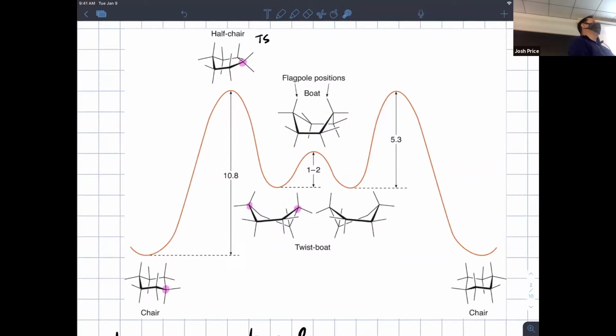Yeah, Austin. It looks like they've got pretty specific numbers on the activation energies. How much do those activation barriers change based on what groups you've got on there? I would imagine quite a bit, because in the process of going from one chair to the other, this carbon, which was down and has an equatorial substituent, that equatorial substituent ends up being up, and that's going to cause some problems.